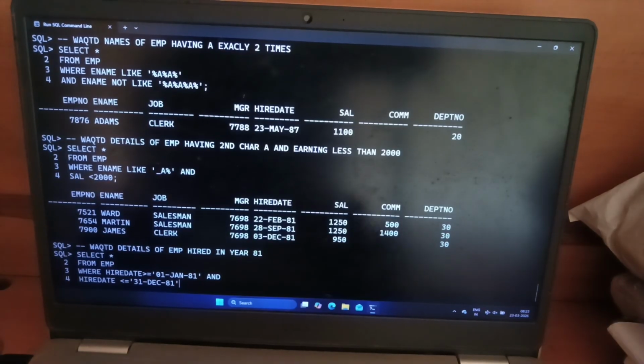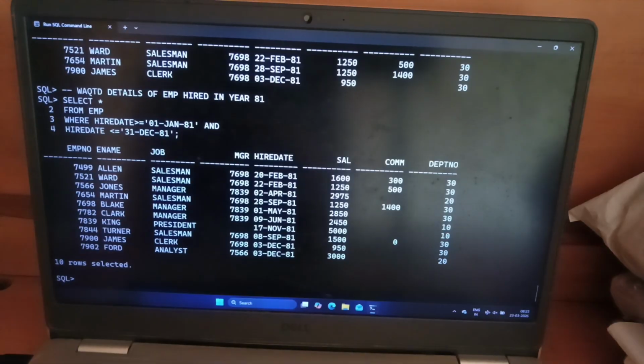Okay, you can also write greater than 31st December 80 and less than 1 Jan 82. You can write like this also. So 10 records got selected.